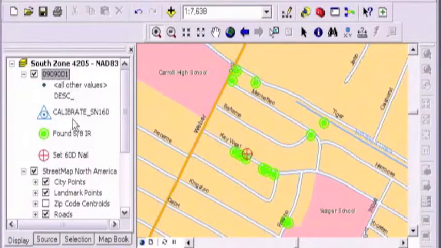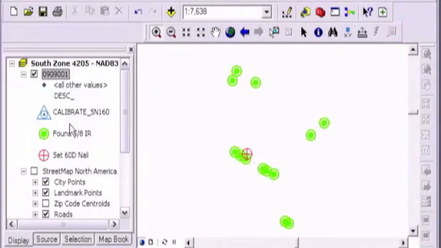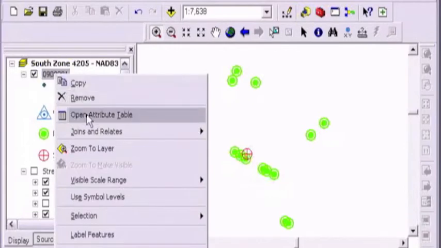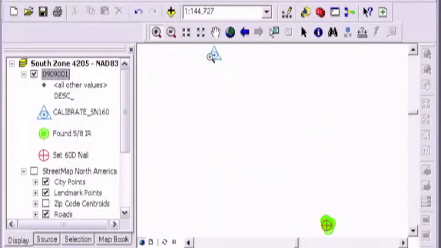What I'm going to go ahead and do is turn street map off so we can see this. I just right clicked on that layer. I'm going to say zoom to layer. There's our control out there and the rest of our project points. Control being up near the interstate and the project being down here by the office, a few miles apart. Turn this back on.